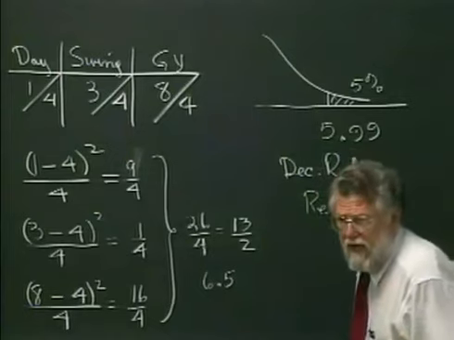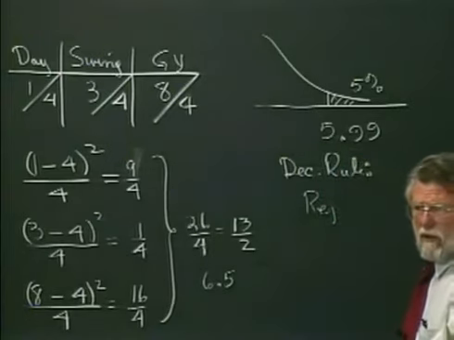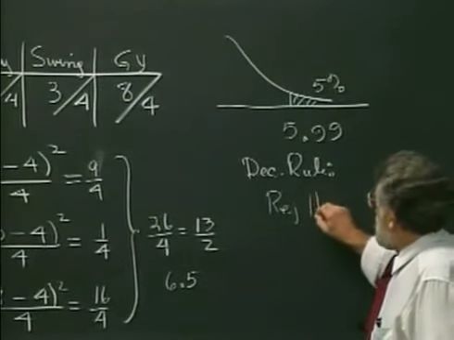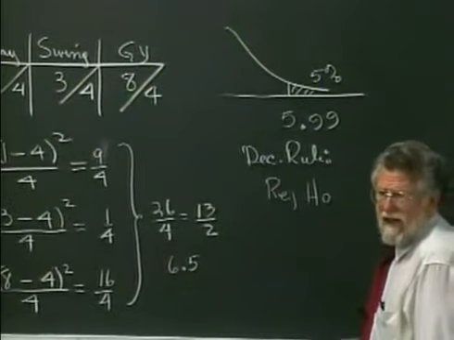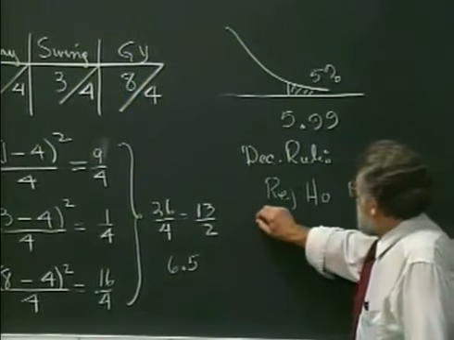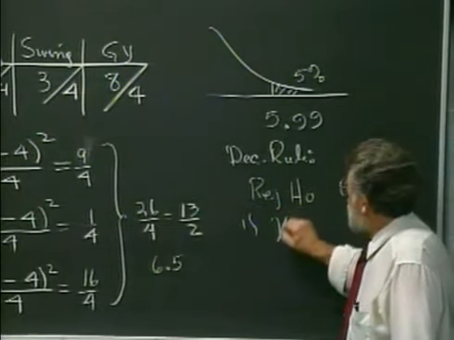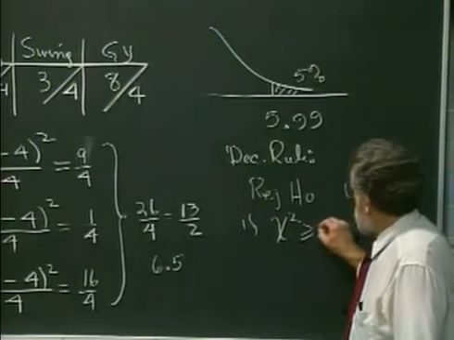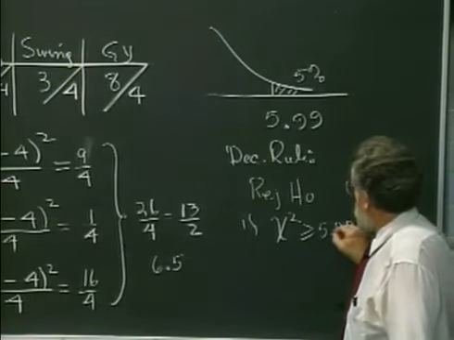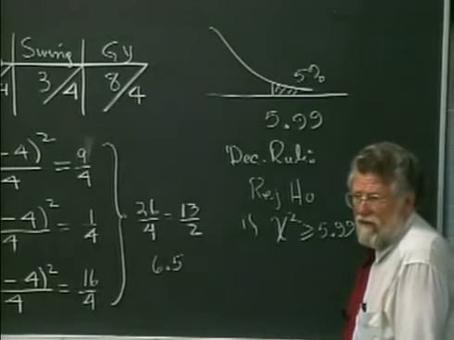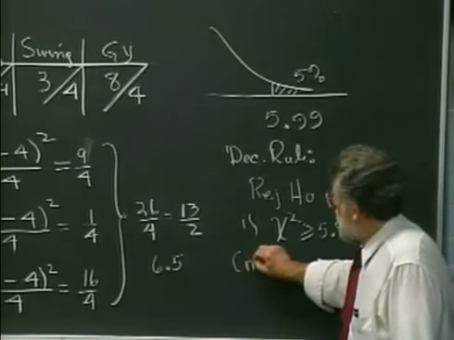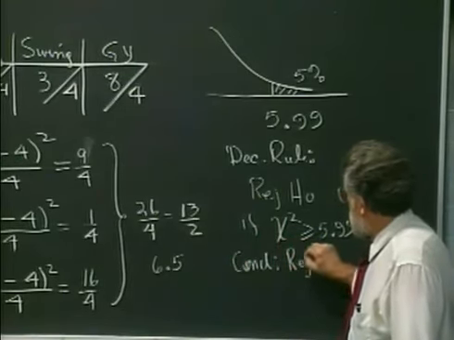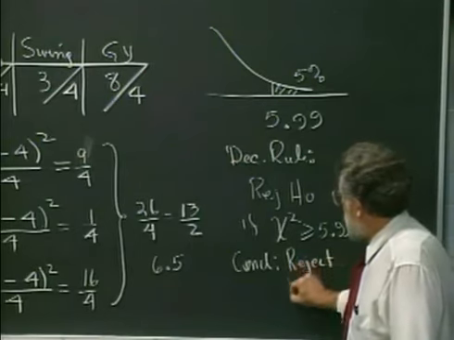Now in this case, that we have equal number of accidents per shift. I want to say that in a little different way here momentarily. But we would reject the null hypothesis that I haven't stated it as such, if my chi-squared value is greater than or equal to the 5.99. And what was my value? 6.5. So my conclusion is to reject H sub 0.